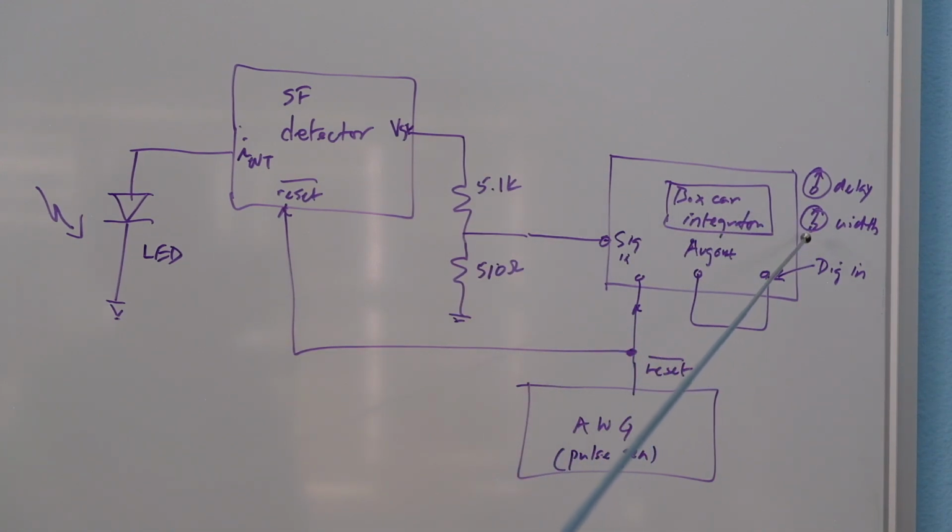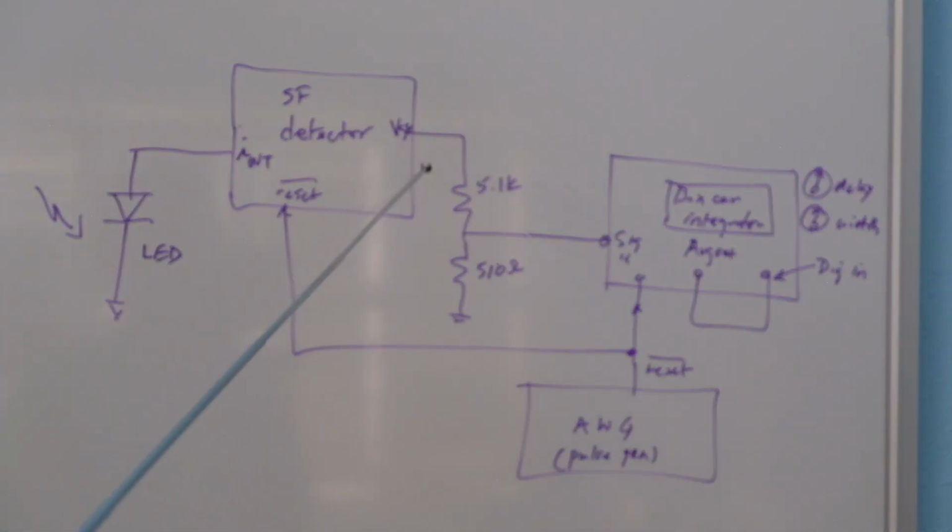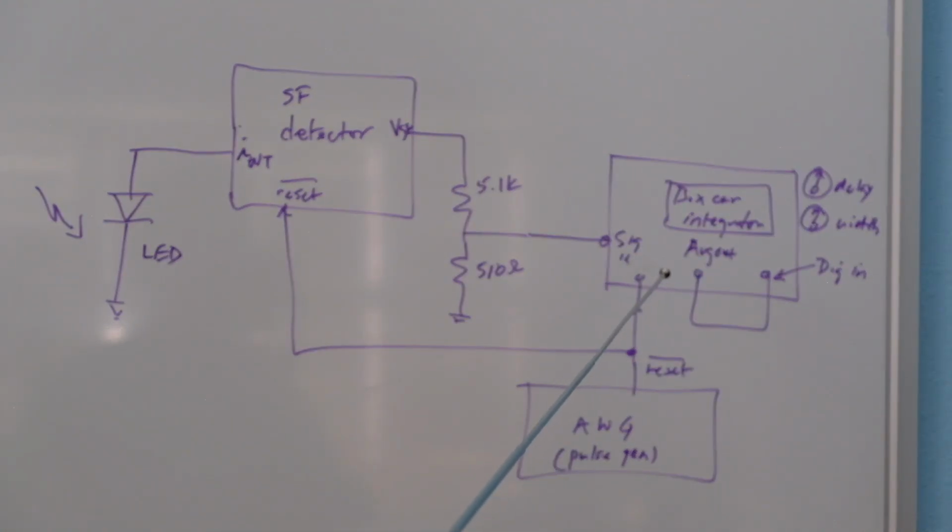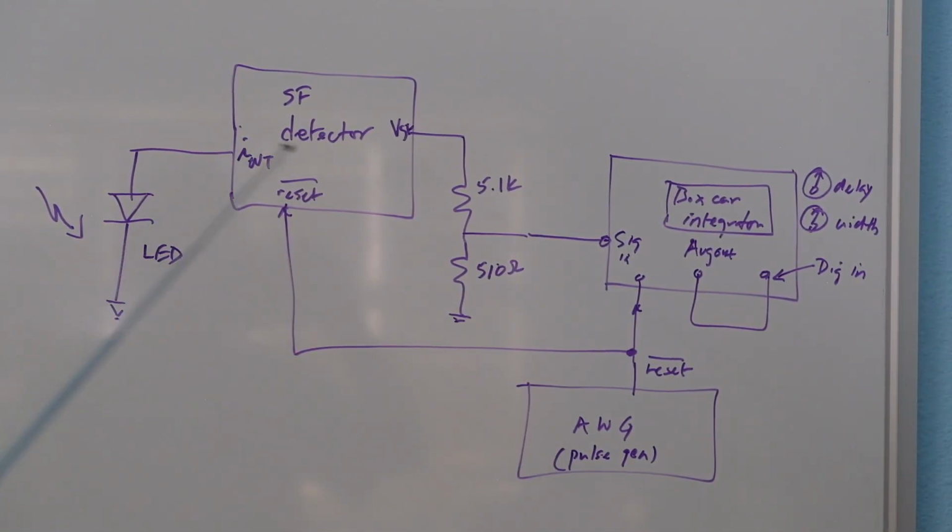The narrower it is, the shorter the period it's going to measure, and the delay you want to try and measure in order to get the full swing of the LED. Before it resets, you want to take the delay right to the edge of the reset where the reset occurs. That will give you the maximum amplitude change as far as the leakage or the current that is detected, the photon current of the LED. So let's look at this experiment next and see how the boxcar integrator helps to do a quantitative type of measurement with this LED and the source follower setup.